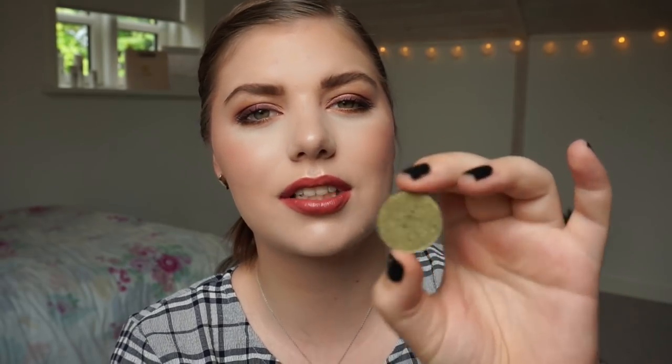I bought it back in December last year, so I've had it for about half a year and haven't used it. I was craving a more olive green shadow. I have been wearing this kind of bronzy, orangey cover look for five or six months now, so I am craving something else. I am putting in this olive shade and I love pairing a green like this with an orangey crease, so it is going to match perfectly with my Morphe palette. I'm really excited to be working on that.